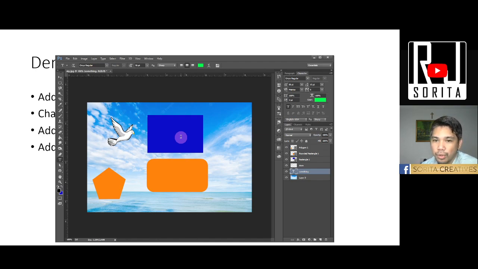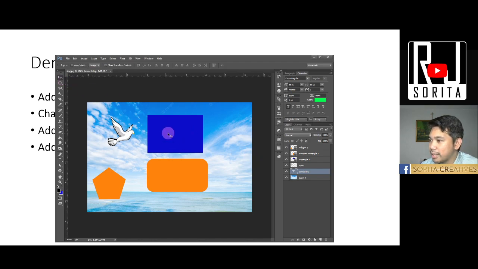Now, if you will notice on the layers, at the beginning, it was at the top. I moved it at the bottom. So you may think of layers as a stack. Again, as a stack. Whatever is on the top will be the first one to be seen. Whichever is at the bottom part, that will be the last to be seen. Since we changed the placing of the text something, we placed it on a lower order. So therefore, this rectangle is blocking its view.